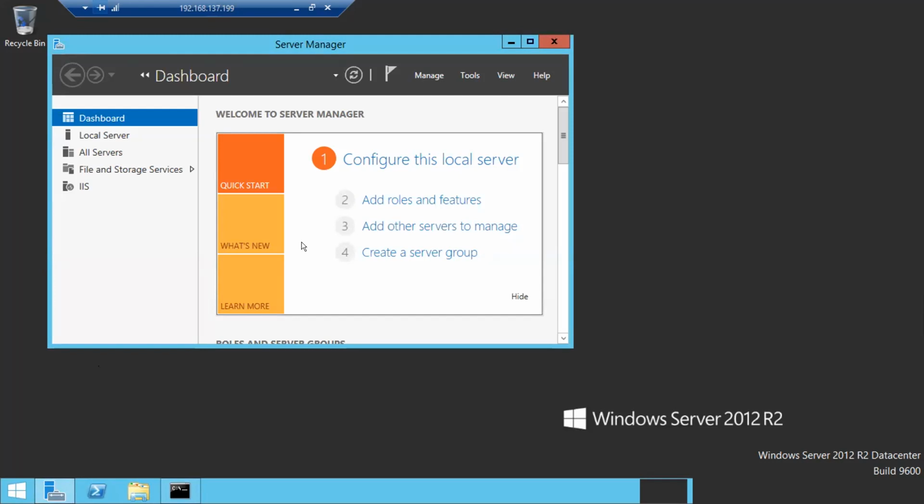Because last week we concentrated on creating the machines, building the machines, installing the operating systems, and installing the prerequisites like .NET Framework. .NET Framework is very important for the SQL Server installation. It's a mandatory prerequisite, guys. Without .NET Framework, we cannot install the SQL Server. So in the last class, we discussed how to install it. Now we can straight away install the SQL Server.